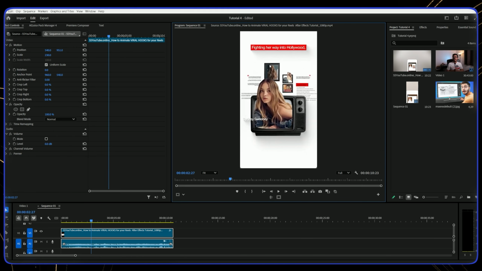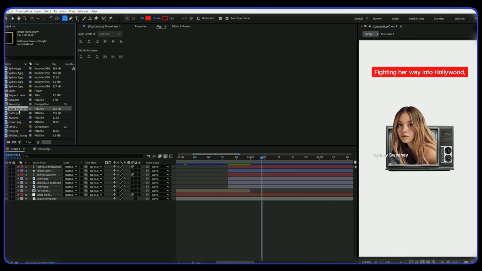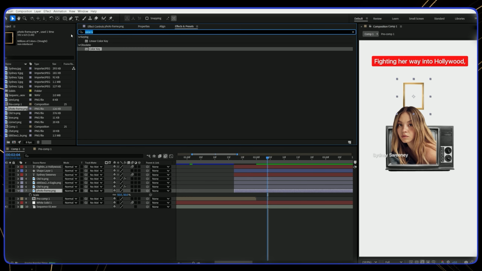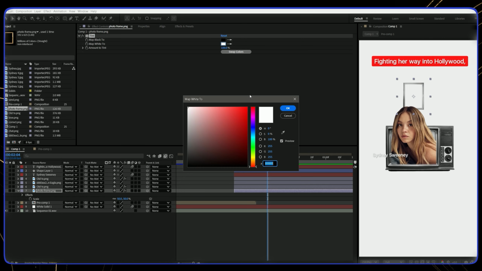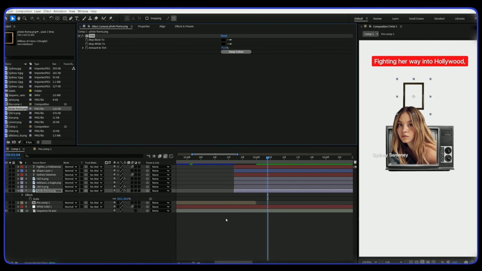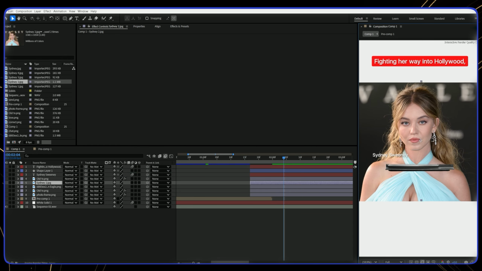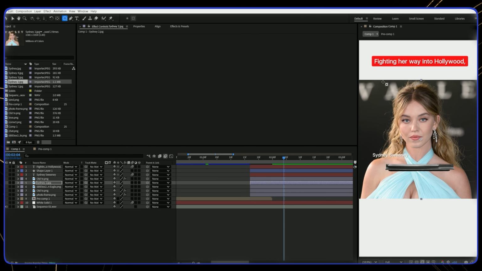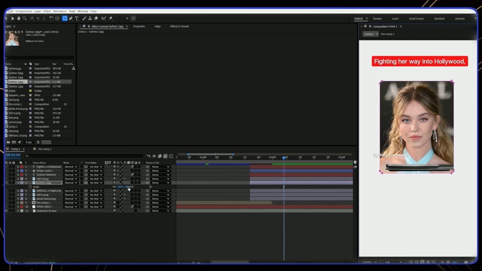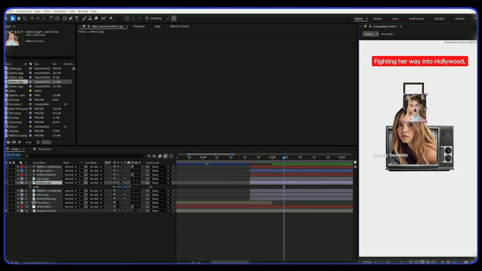After that, we have to create that background wall design with static images. Import the image frame to the timeline, then apply the tint effect to the shape layer. Change its color to black, then decrease the amount of tint to 75%. Now drag the image for the wall design to the timeline. Scale it down, then mask it out and move it to the back side of the wall design.